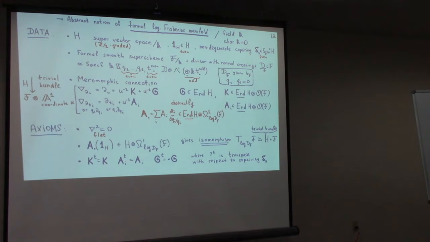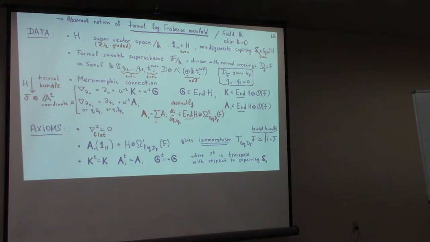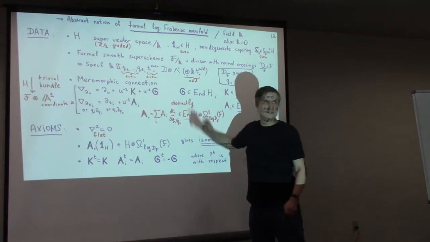Yeah, so there are three matrices here. G, which is a constant matrix, just a constant even operator, but K and A are operators depending on parameters, on Q and T. And these parameters, a bunch of matrices A_i, I can organize in one form. I take sum over i, dt_i or d log u_i, and get just one form with values in endomorphisms. Sorry, what do you mean by O of F? It's the algebra of functions. It's this algebra, which is written here.